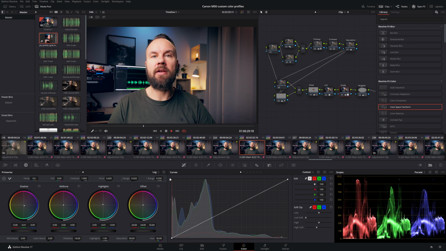Now I must mention that once you go into Cinestyle or the C-Log variations, you will need to spend time in post doing some color grading and some color corrections. I would say that's the cost of increasing your dynamic range.